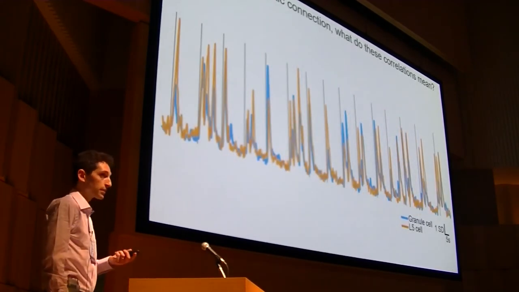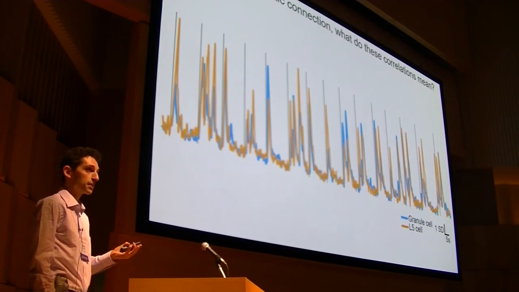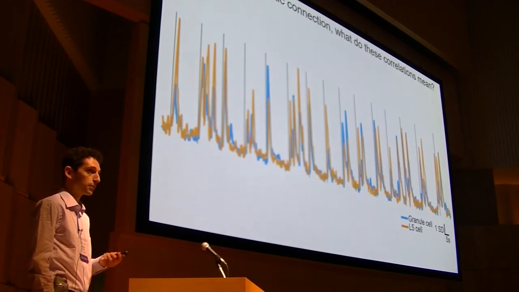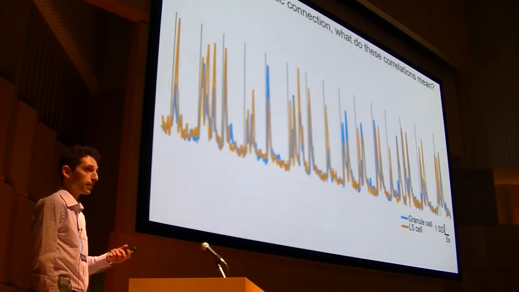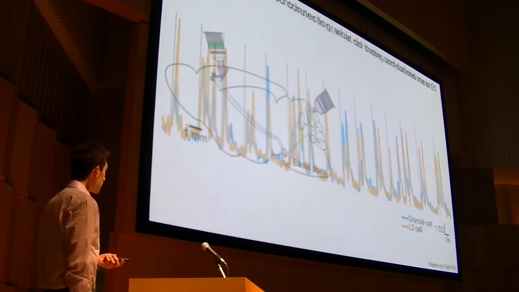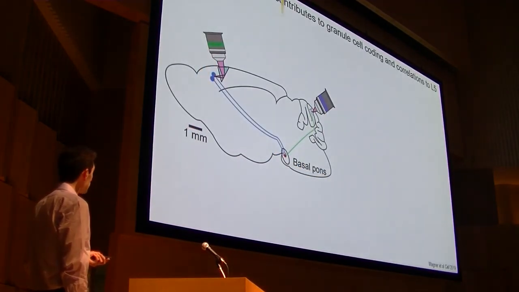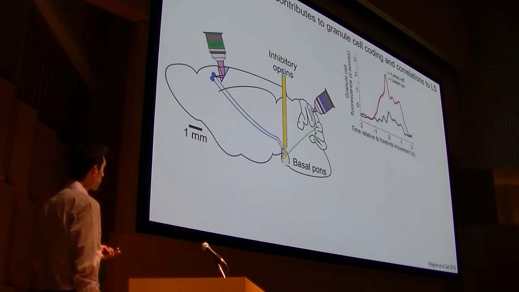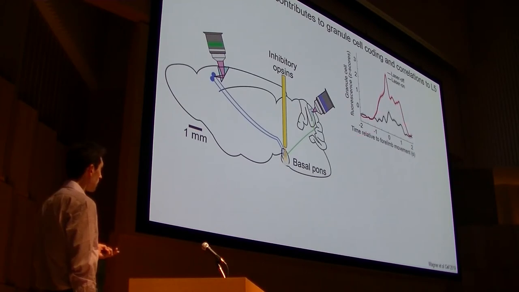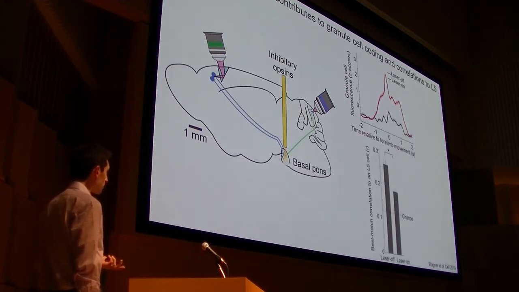All right. So one possibility would be that these cells are actually disynaptically connected, but that's statistically almost impossible, particularly because the granule cell gets only four inputs. There's very little way for that to be true. So at the other extreme you can imagine is that this doesn't depend on the cortex-cerebellum connectivity at all, and that these two just share input. So to test that possibility, we used up the last couple millimeters of space on the head to bring in two bilateral optical fibers implanted down into the basal pontine nuclei, which we virally transduced with inhibitory opsins. What we found is that for some of these granule cells with these sort of interesting task-correlated responses that we think may have something to do with cortical activity, that the activity is abolished when the pons is inhibited. And similarly, correlations between granule cells and layer five cells take a pretty big hit when the pons is inhibited as well.